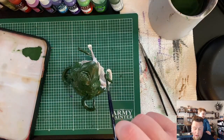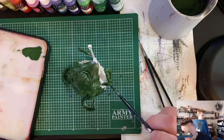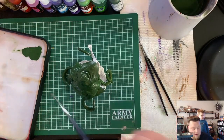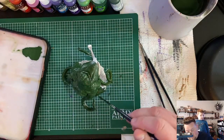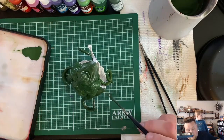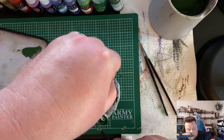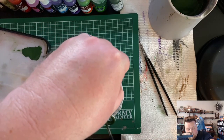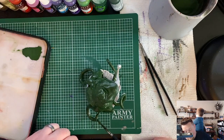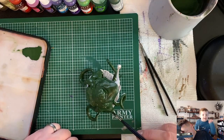Yep. Well, base coating normally is boring, but that's what children are for, to make things not boring, right? They want to be involved, and you got to come to a point where you're like, I'm going to let you be involved in my hobbies and what I want to do. So Jack is going to be the start of including the kids in this. That's true. Yeah. There's the dragon up here. I think my daughter will be excited to paint her figurines in front of you guys.